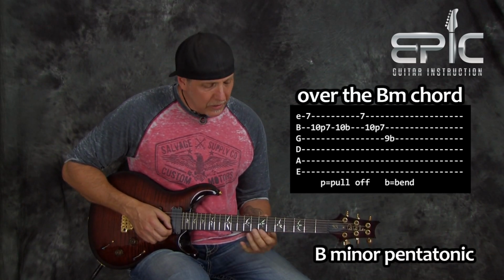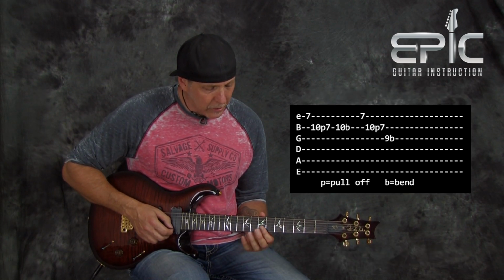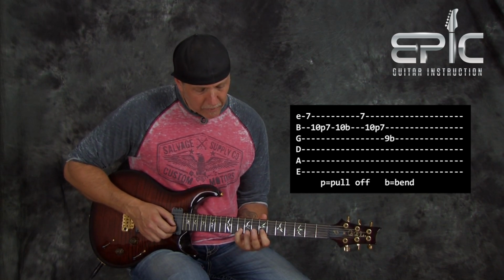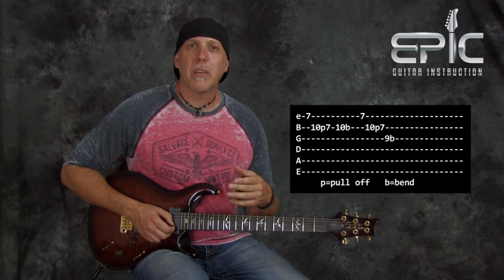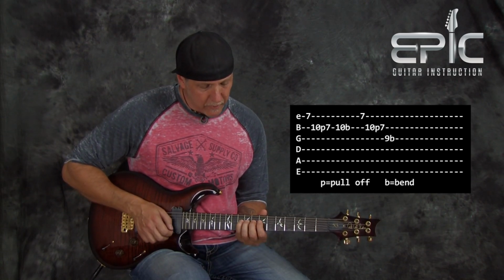Right? So you're doing the same thing, except now you're barring the 7th fret with your first finger on the E and the B strings. Play the 7th fret high E string. Then you're pulling off 10 to 7 on the B string. And then you're bending now up to the root note. That's why it sounds so cool, because you're bending to the root. You're bending now this A note at the 10th to the 12th fret.